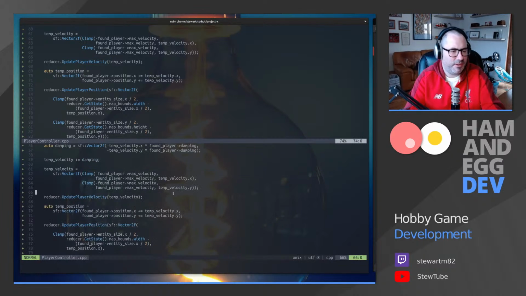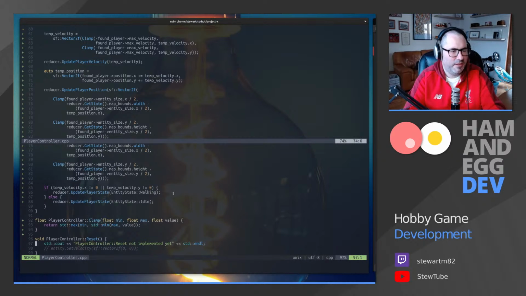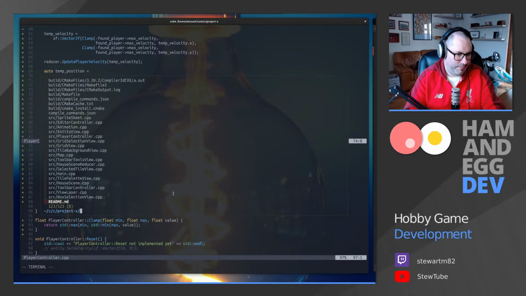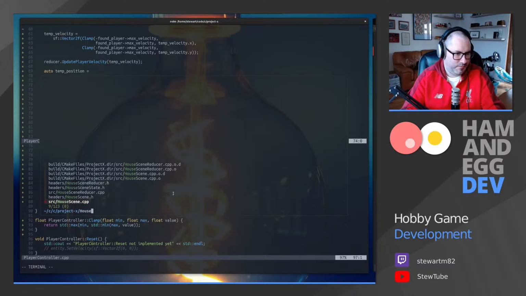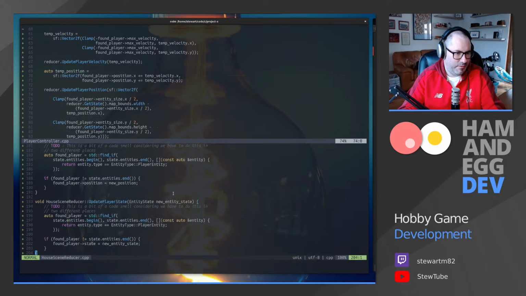Yeah, update player velocity, so let's just do the same thing. Scene reducer.